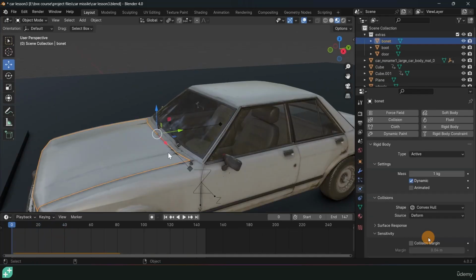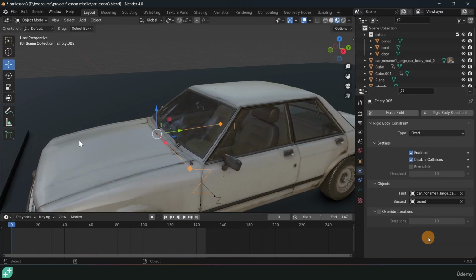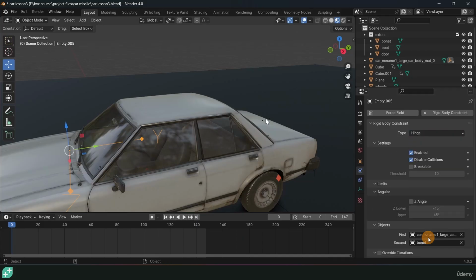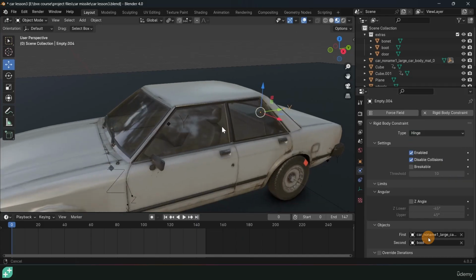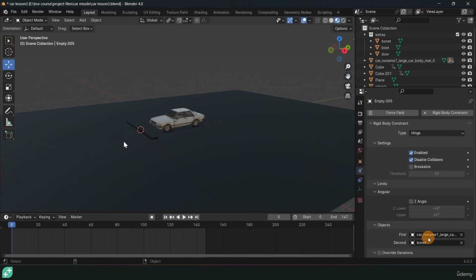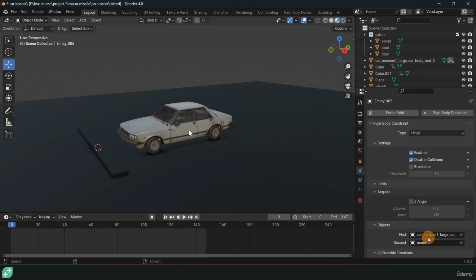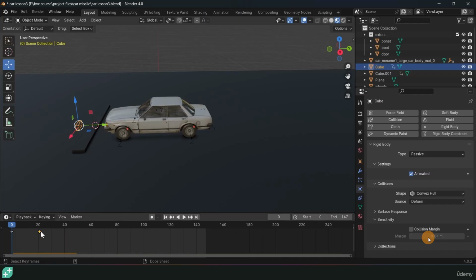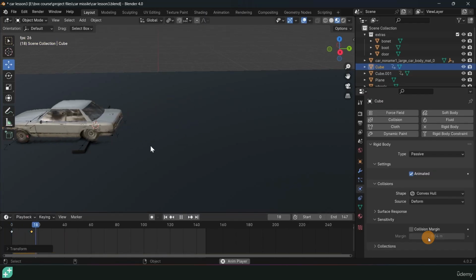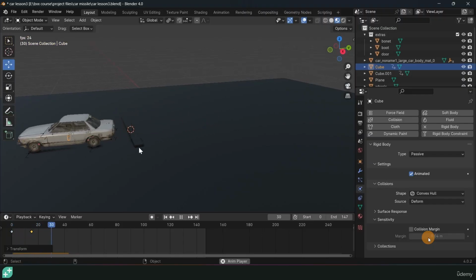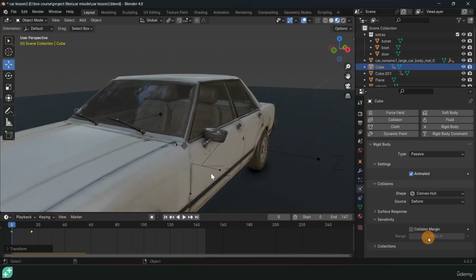The other thing we could do is just change these constraints that hold the bonnet and the boot, change them to hinge as well. Hinge, make sure the rotation is also correct for the hinge. And now we can see that they open. Perfect. Let me make this faster, run faster. Perfect.